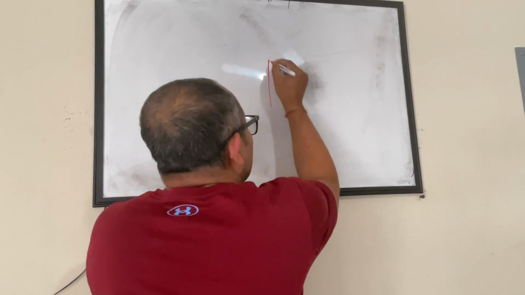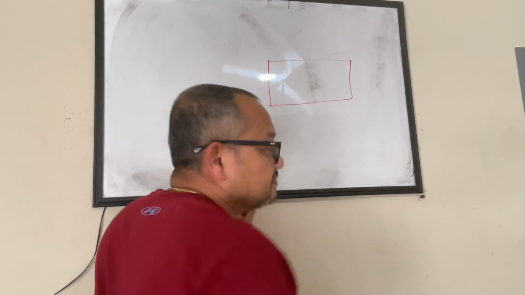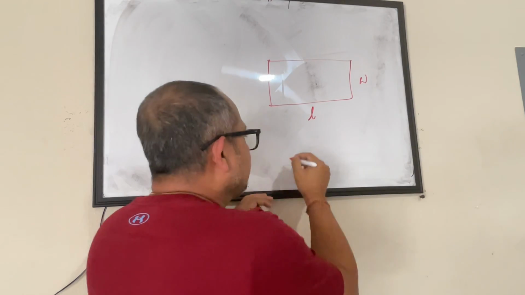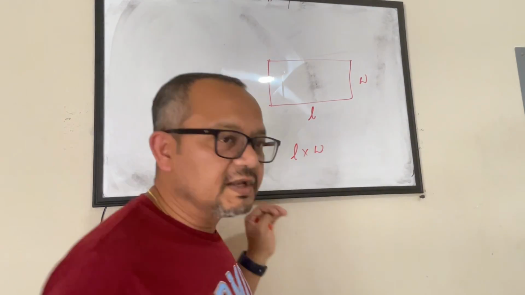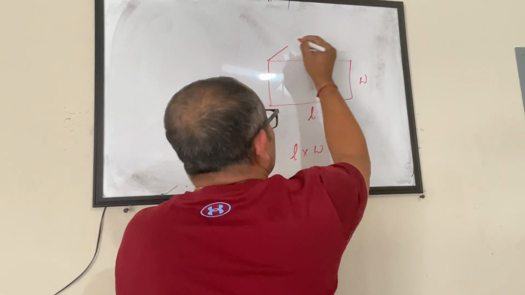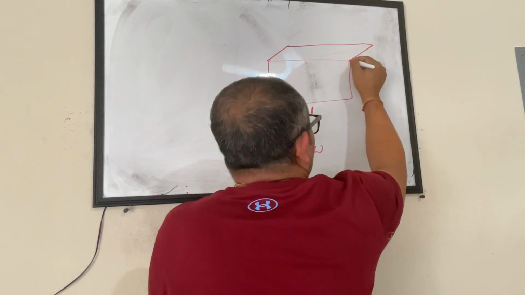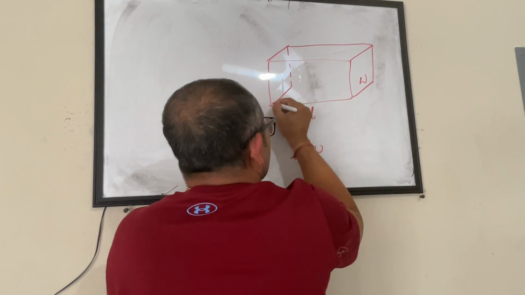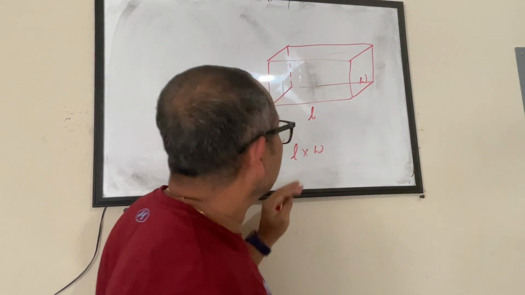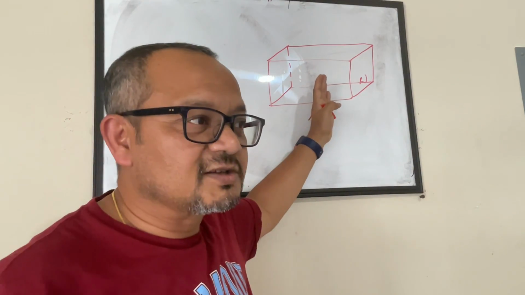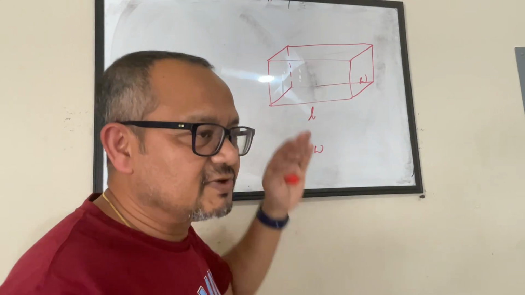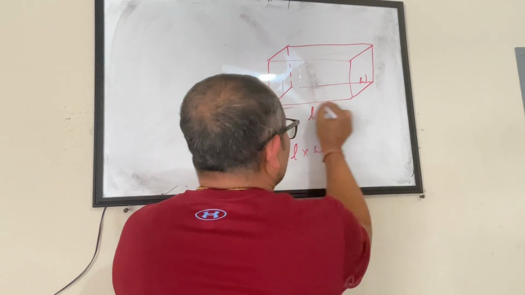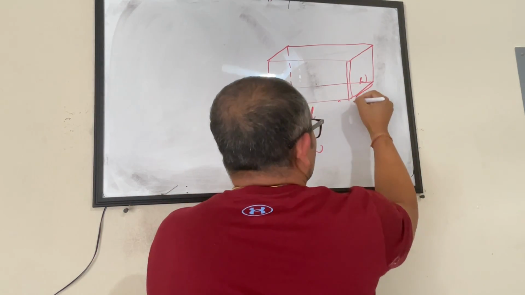So let's look at this, my rectangle. This is taking certain space. How much space does it take? That is called area. Length times width. Now imagine this having some depth also. And again, my drawing skills are questionable, but you'll have to believe me. So this is like a matchbox or a phone or whatever you see which looks like a rectangle with a height. This is my length, this is my width, and this is the height.